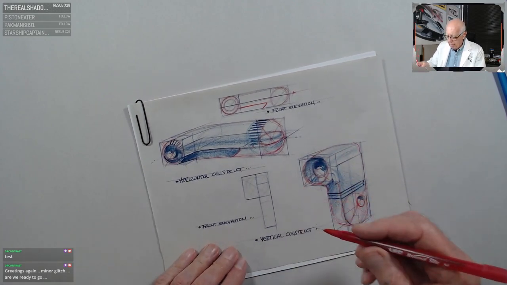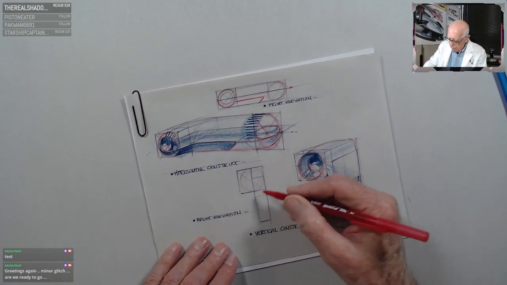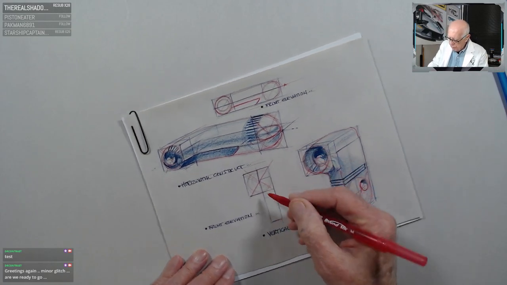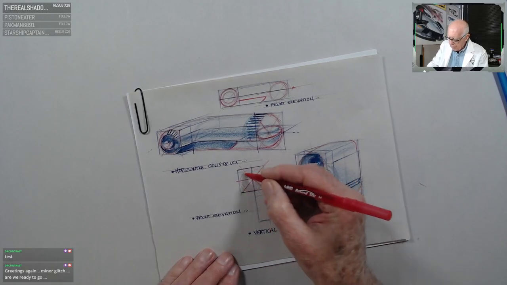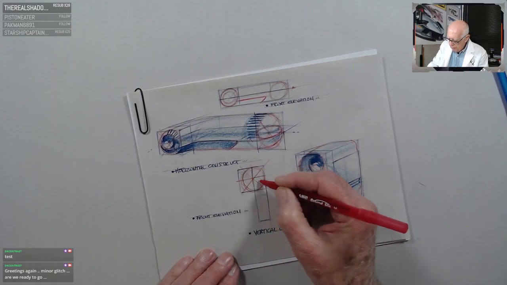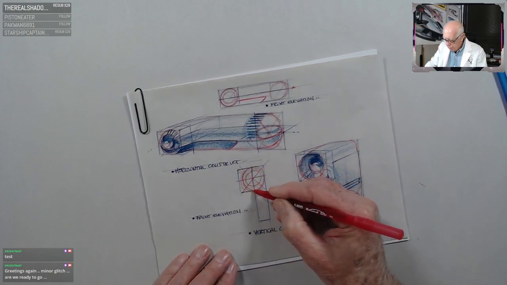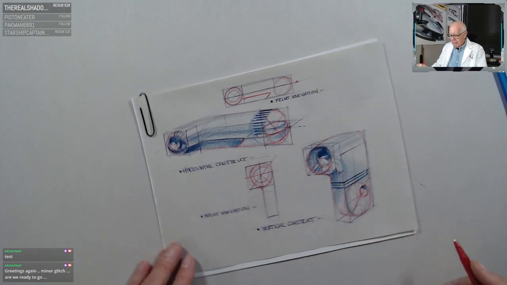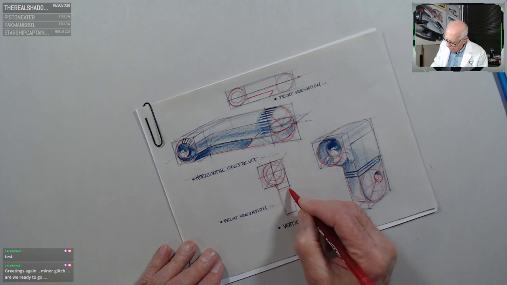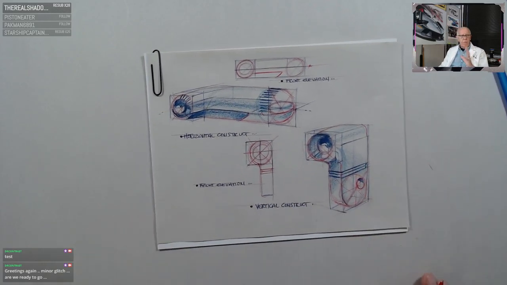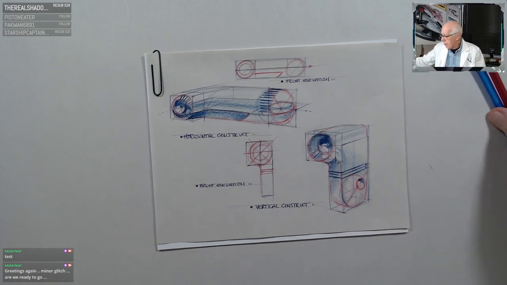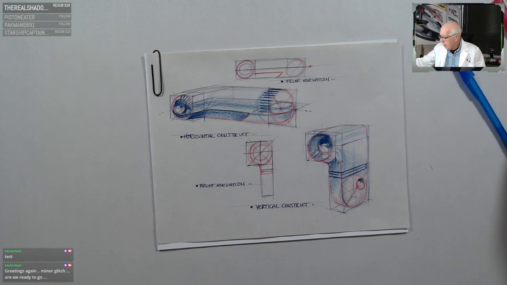Here's the front elevation, like we did with this. And here's my circle. Here's my diagonal to find the perspective center. My major, my minor axis. Rotate the lens in here. Rotate the lens in here. Graft it in, and that's about it. Now where those design lines are, it's A, B, and C. That's all I'm going to see. So there it is. It's a front view looking at this in perspective. So I just thought it might be interesting to start here today with those elements in place.